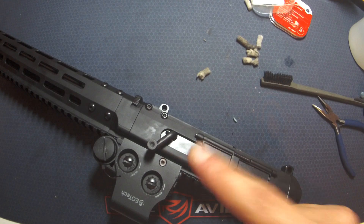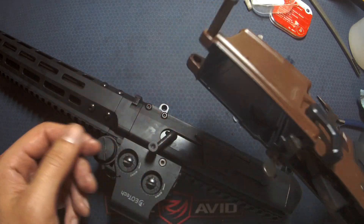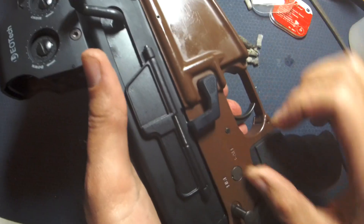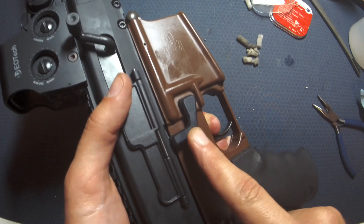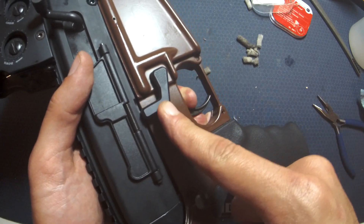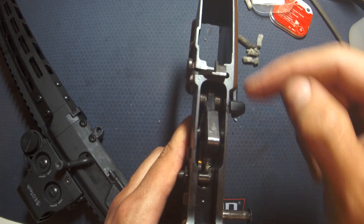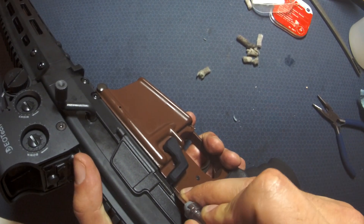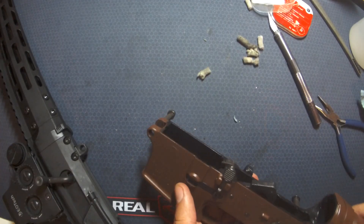Okay, that's all taken care of. What I want to do now is mount this to the lower receiver. According to Brownells this should work on any standard AR-15 lower receiver - this one is a Smith & Wesson, mil-spec, so it should in theory work. Front pin first. That works just fine. It's not sitting all the way flush because I've got a mag lock in here - local legislation requires that I have this piece on here. This thing is sitting in the way of getting the upper receiver to sit flush with the lower, so we need to make a modification to this part. The only thing I need to do is create a little shelf or bevel on the top edge to give the upper receiver space to sit in it. To figure out how far that shelf needs to be, I'm going to take an X-Acto knife and run a little scratch onto the top of this mag lock to mark how far it needs to come.